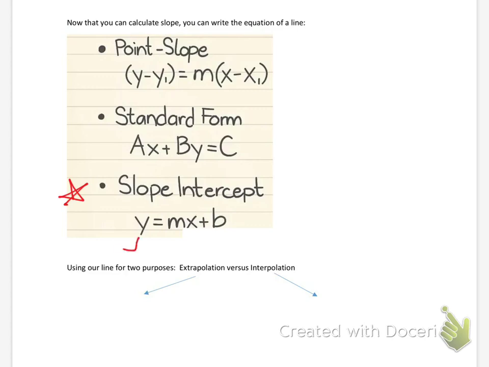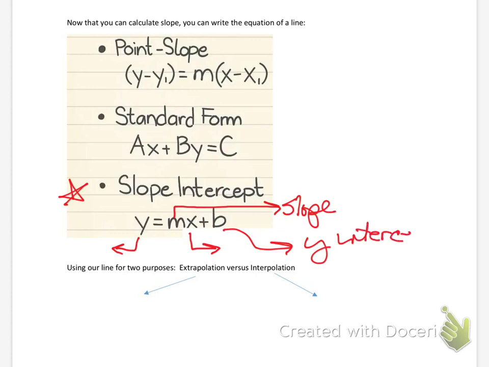Okay, here is your generic y, that stays in the equation. Here is your generic x, that stays in your equation. M stands for mont, which means mountain in French. So M is your slope. B is your y-intercept. That's where your line crosses the y-axis. Okay, so that's the form that we usually use in our course, but I do want you to know all of the forms. Okay, another form that I really like is the point slope form.